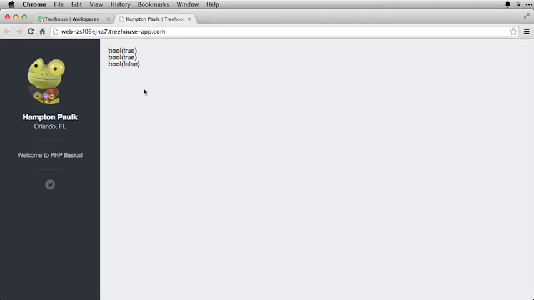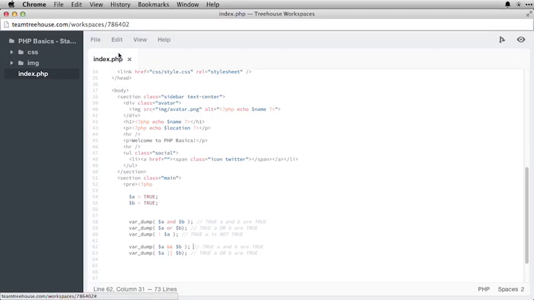Let's go over and refresh and see what we get. All right, so true and true should match these top two, true and true, and it does. So here we have three different logical operators, the and operator, the or operator, and the not operator. And then underneath, in the second example, you'll see the different ways of writing the and the or operator.